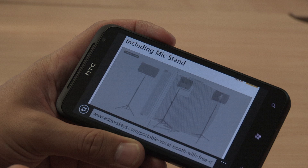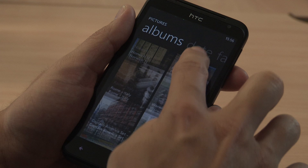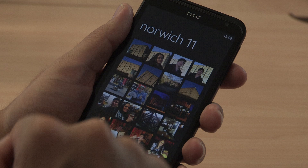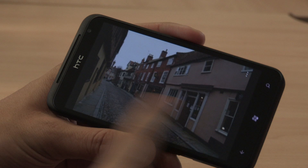Next up is one of my favourite built-in apps, the Pictures app. It looks great and uses a random picture as the main wallpaper, which is always nice to see when looking through your memories. The phone easily syncs with a Mac or PC and lays out your photo albums in a really neat layout. Here you can see some pictures I took in my home city of Norwich, which all load really fast. Pinch to zoom works smoothly and it's simple to then share your images with friends via email.